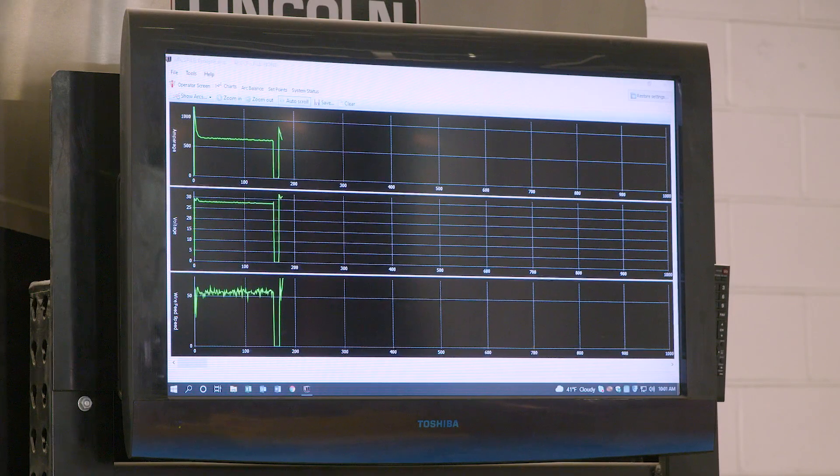Back over to Command Center, looking at the charts for these welds you can see the nice consistent graphs for current, voltage, and wire feed speed. Comparing weld 2 back to weld 1, we're at the same 650 amps, the 2-volt increase from 28 to 30 volts on our second weld, and a significant increase in wire feed speed — approximately 21 percent increase over our first weld, to 1.72 meters per minute. Since we were in AC polarity we had slightly lower penetration than DC positive, but we do have this higher wire feed speed.